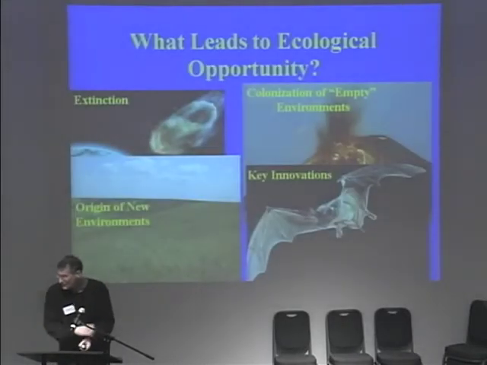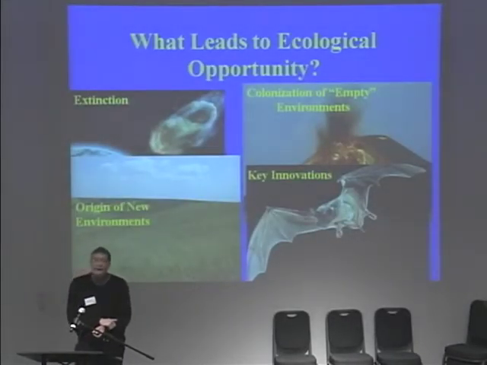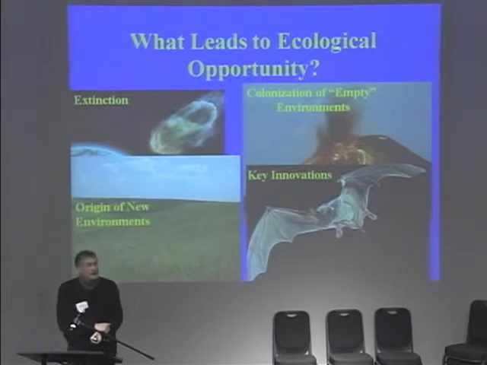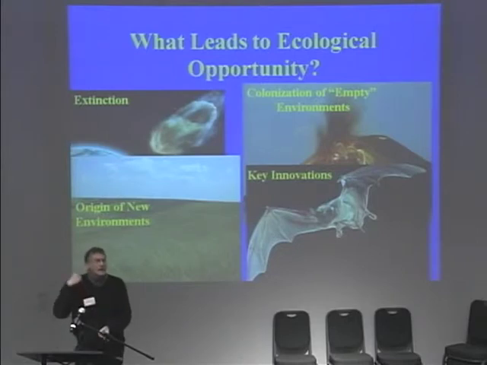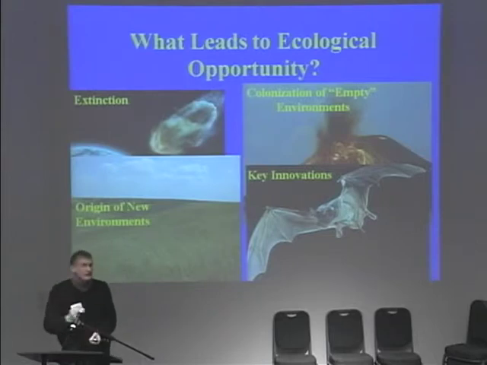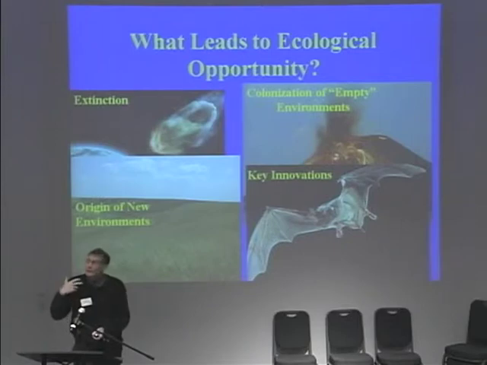Finally, the last example, and with apologies to Joel here, key innovations. Now, by a key innovation, I mean the classic definition, the idea that the evolution of a feature allows a group to interact with the environment in a new way. A key innovation does not necessarily cause adaptive radiation, nor cause species proliferation. It simply allows a group to interact with the environment in a new way.